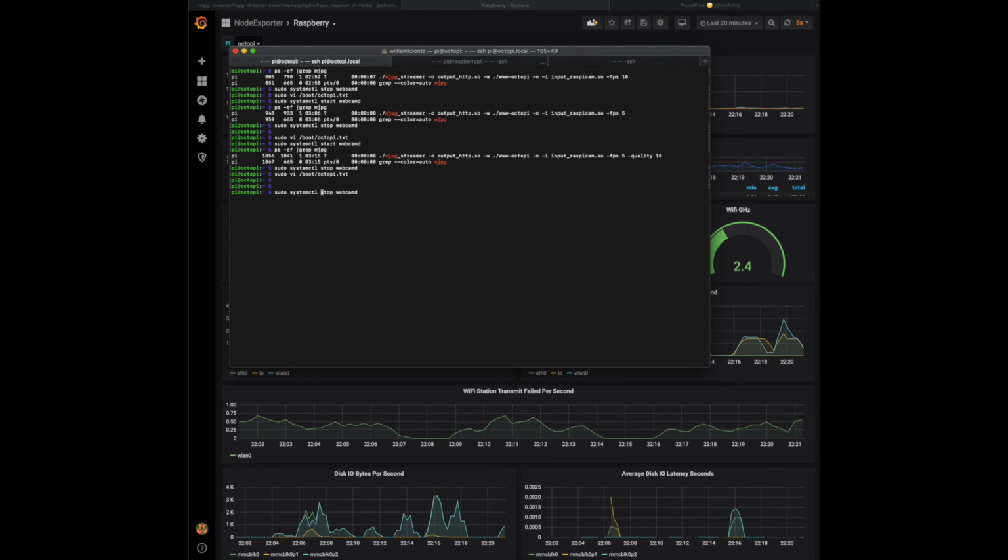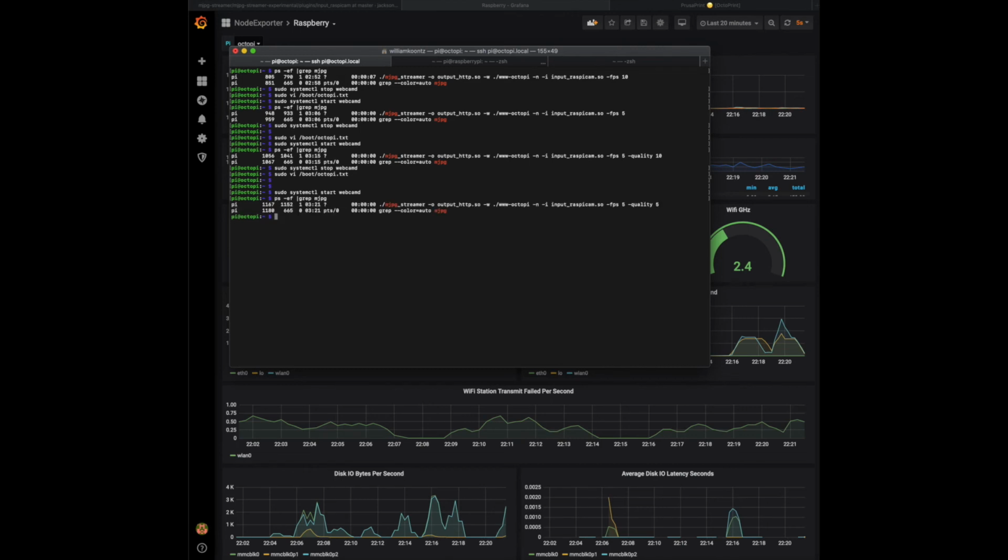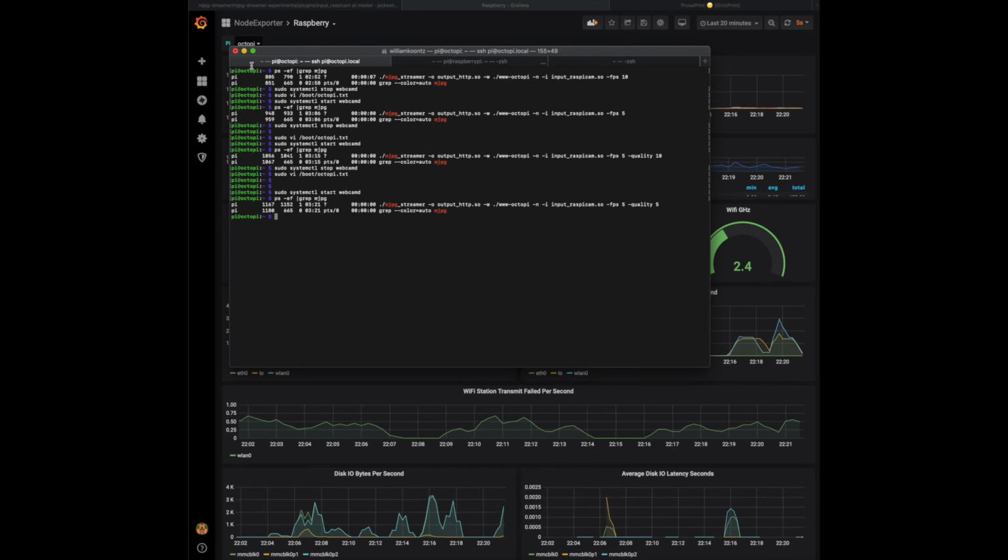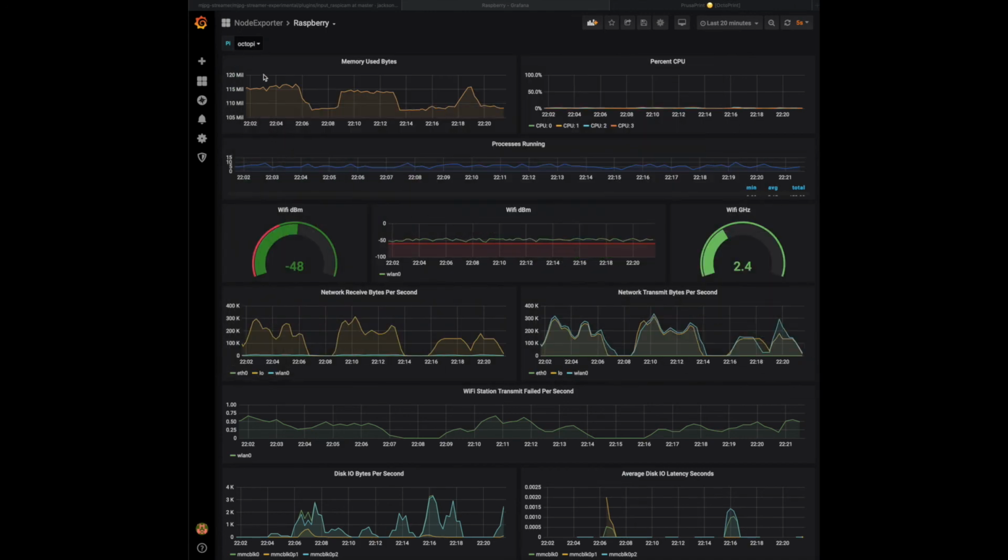So now we want to start. Do our PS. Alright, so now we've got frames per second 5 and quality 5. And we're going to minimize this.